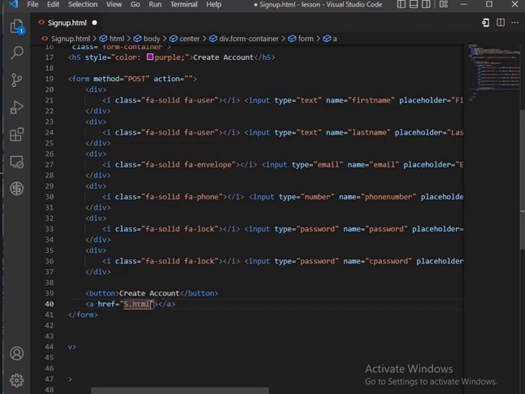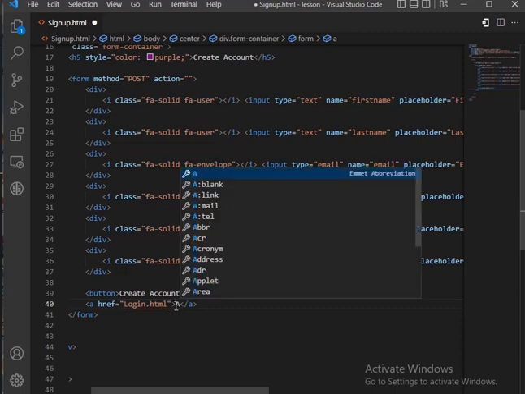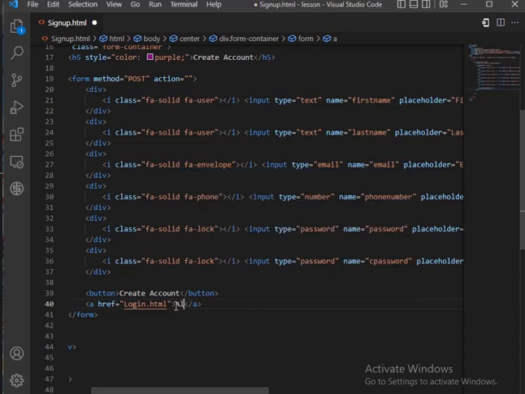We'll be using login now. Let's go login because we are already in a sign up page. Login.html, and here you can say already have an account, login.